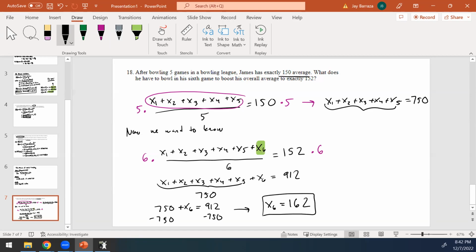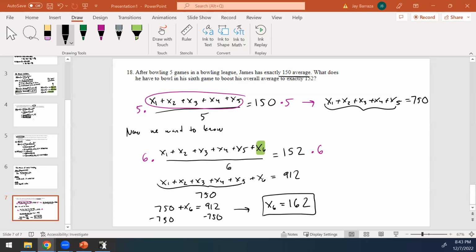Kind of a weird problem, I know. It's just being clever. But maybe now you see the trick to it. You want to manipulate it so that you can isolate the x1 plus x2 plus x3, or however many you have, and then substitute it into the new one that you're trying to find. Does that make sense? Like I said, kind of a weird problem, but a fun one too. So that covers that kind of problem.